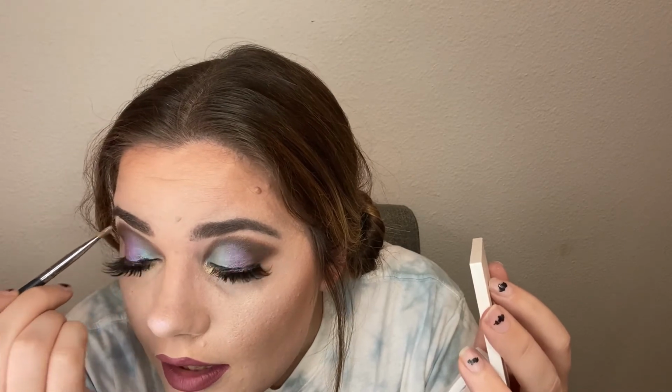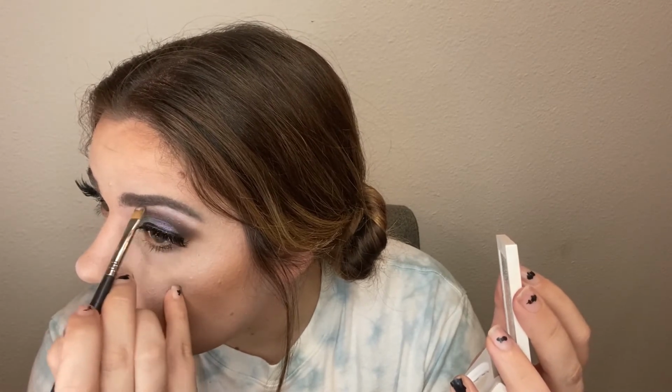And first I'm gonna highlight my nose, then this beautiful cheekbone, and then this beautiful cheekbone. And you know what? This look does not have enough shimmer, so let's highlight. Oh, not with that though. That's just asking for disaster. Okay, let's say a prayer for my brushes. So then let's highlight this. Oh yes. Let's make this look sparkle just a little bit more. And highlight my lip a little bit.